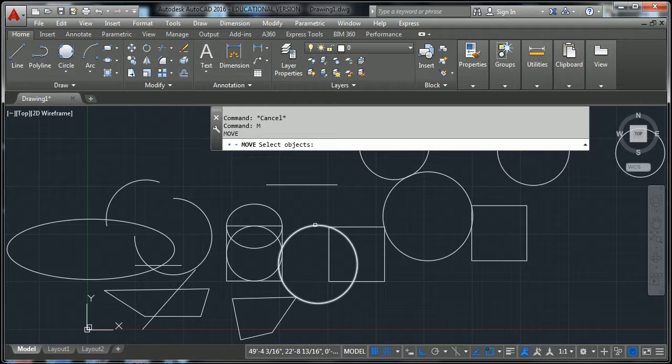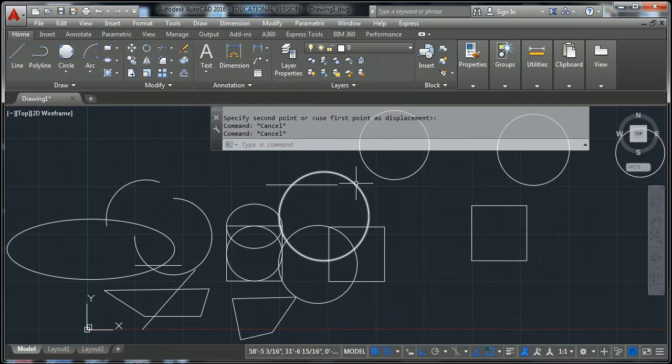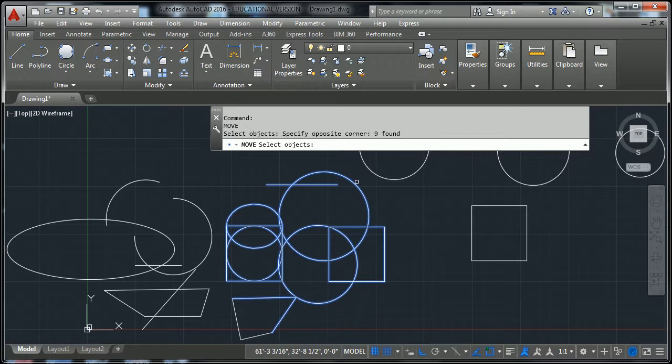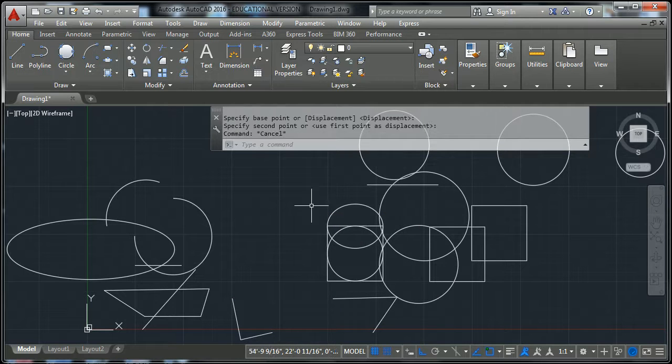So the move command kind of works just like Rhino, where you select the object, enter when you finish selecting, and then move from a base point to a base point. If you hit the enter key, it repeats the last command. You could always select multiple objects and enter when done and move things that way as well. Okay, so that's the move command in a nutshell.